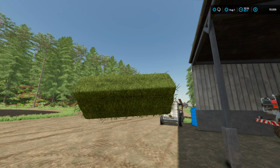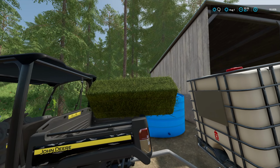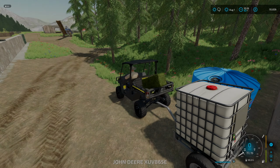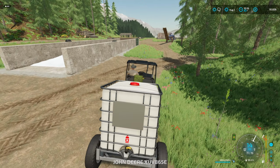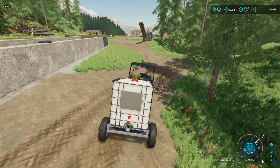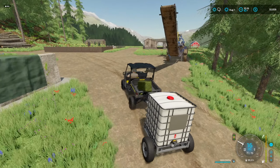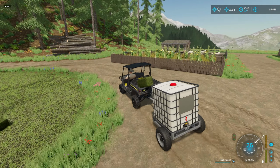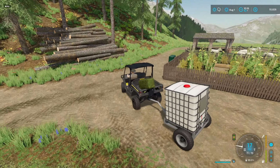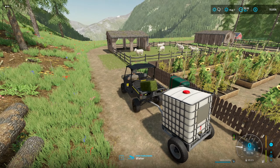I'm just sort of feeding them bits here and there every time I go over. I'll sort of take a bale, keeping them topped up. And yeah, our little trees that we planted, unfortunately no growth on them yet. That'll take a while. I think they'll probably take about 2 or 3 years to grow to full maturity, but we'll see. Hopefully we'll start to see a little bit of growth on them here relatively soon, but yeah, we shall see.